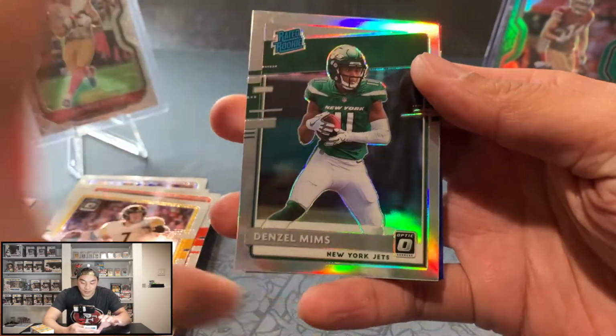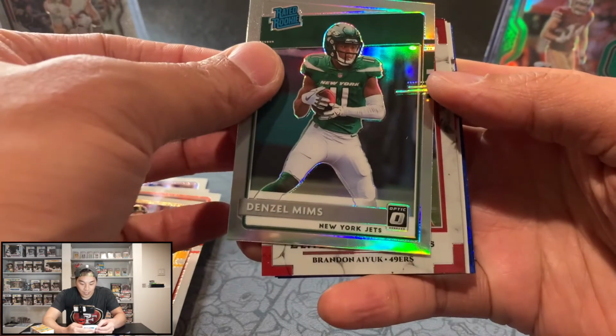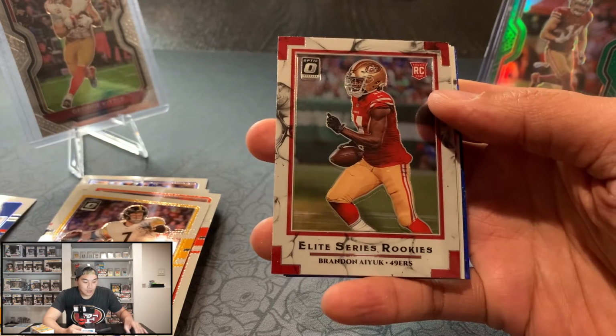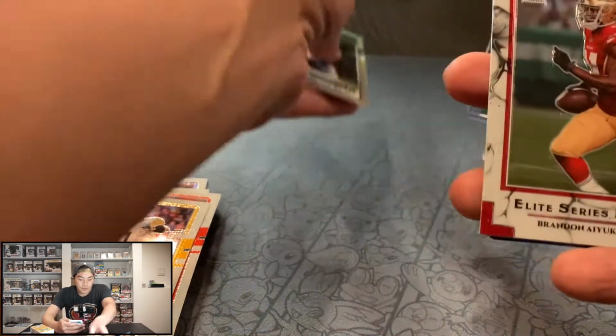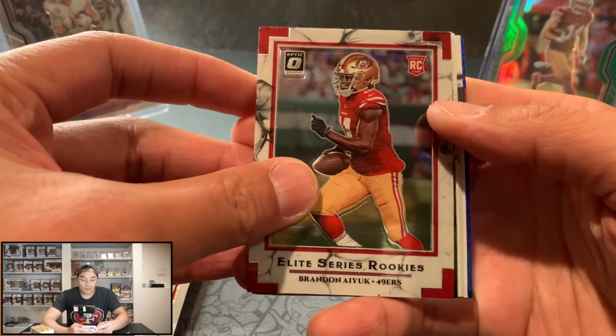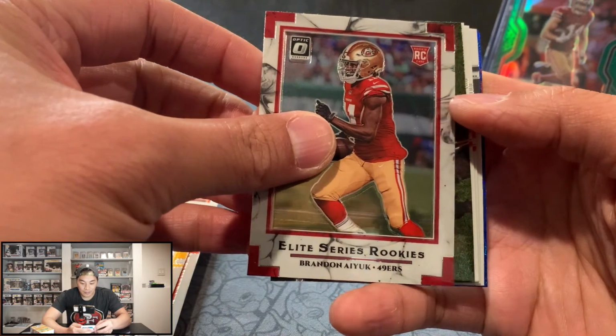Denzel Mims, silver. And behind that, we got, ooh, Elite Series Brandon Aiyuk. There we go. 49er, he had a nice rookie season. Insert, good rookie.